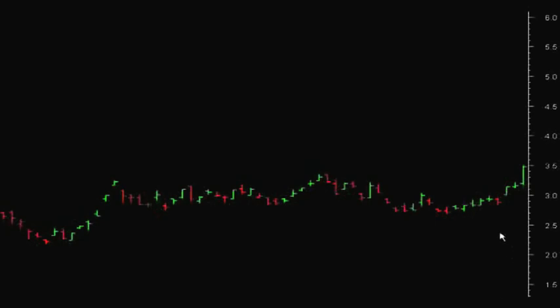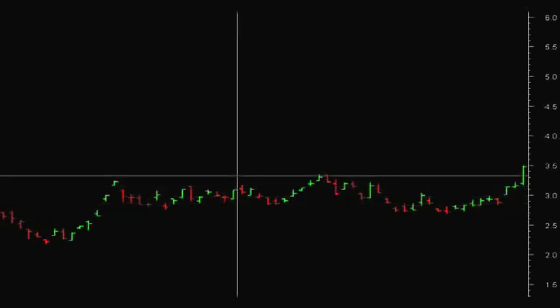As we continue moving on in time, still hanging around the $3 level, and finally we can see a very clear break. You can't see volume on this chart, but I can assure you that particular day had the strongest volume for three months. So we've got a very clear break from this congestion zone, and I'm just going to apply my exit signal here so we can actually track how this went for me.